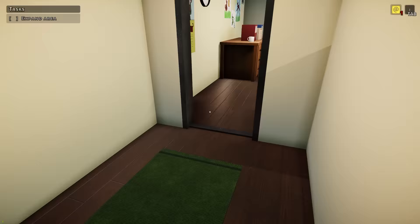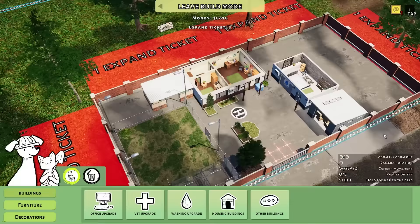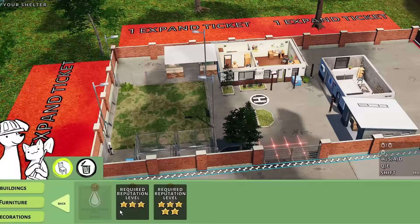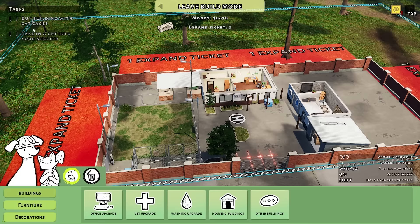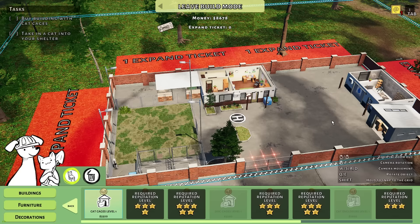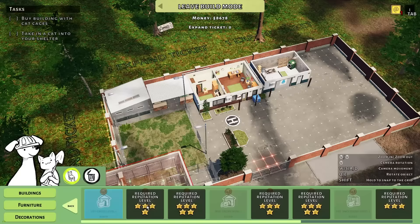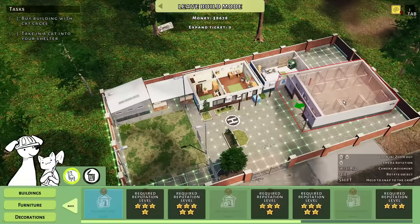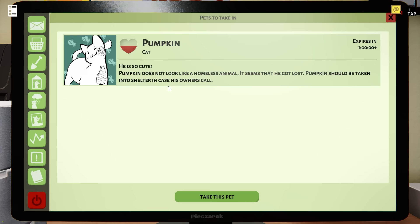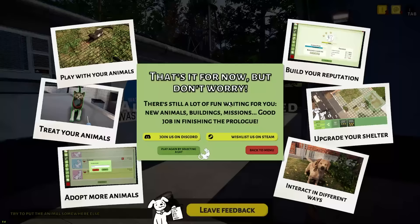Let's see what I unlocked — and I can expand the area! Finally, I've been wanting to expand. So now I can move some of these items back. Should we upgrade the washing station? I can't yet — I have to be three stars. But by building cat cages, I can have cats and dogs! I couldn't have that before — it was like an either/or. The cat cages will go further away from the dogs. Let's see what cats are available — Pumpkin! Pumpkin does not look like a homeless animal, seems that he got lost. He should be taken in in case his owners call. That was the end of the demo — this game is definitely still in beta.